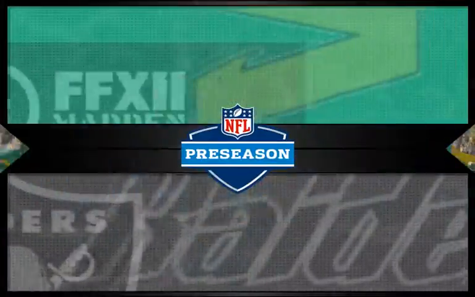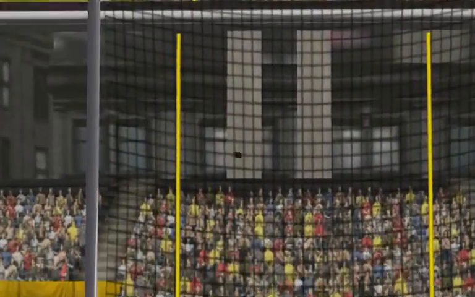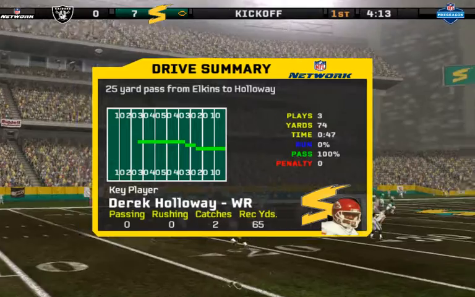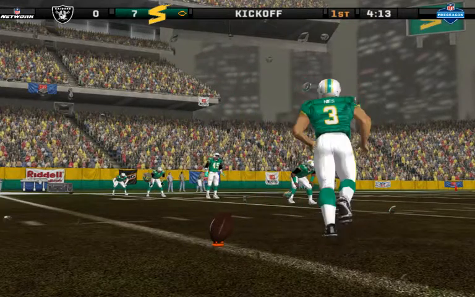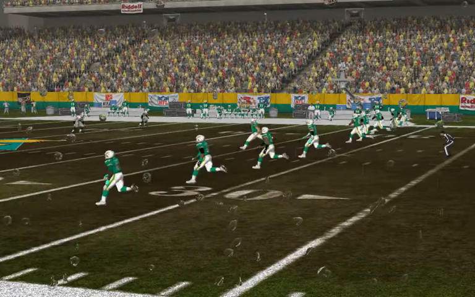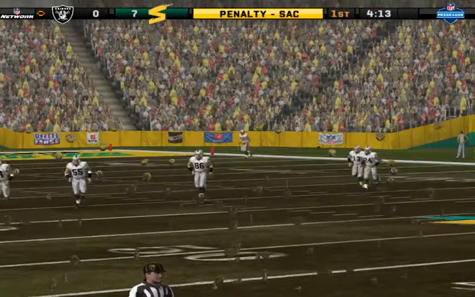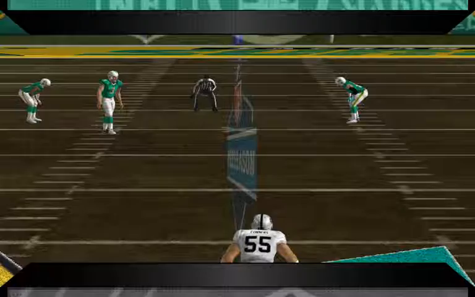The point after is good. Mistake by the kicker on that one. Kickoff out of bounds. Number three. First down. Penalties and takeaways can really kill a team. Usually the team with the fewest mistakes out there will win the game.